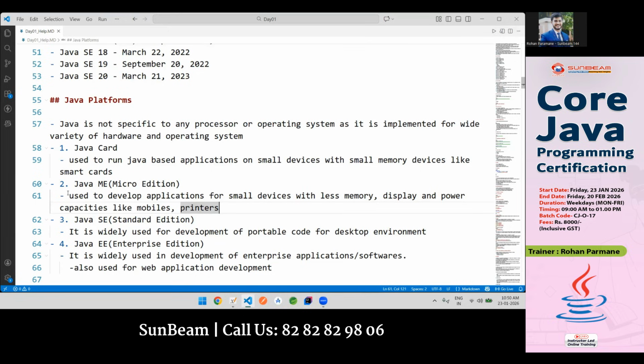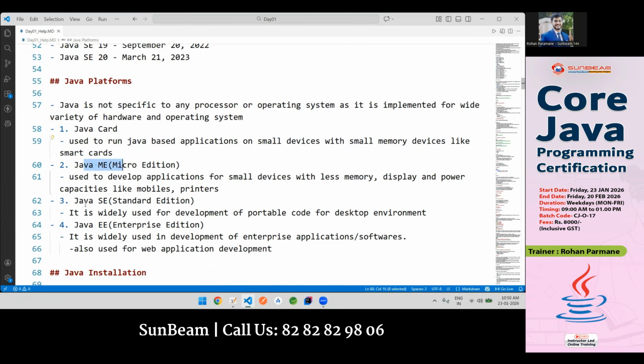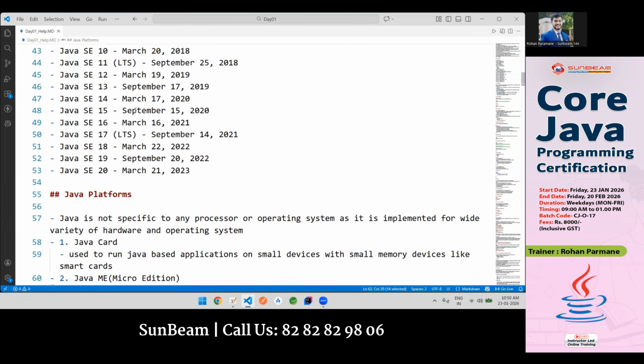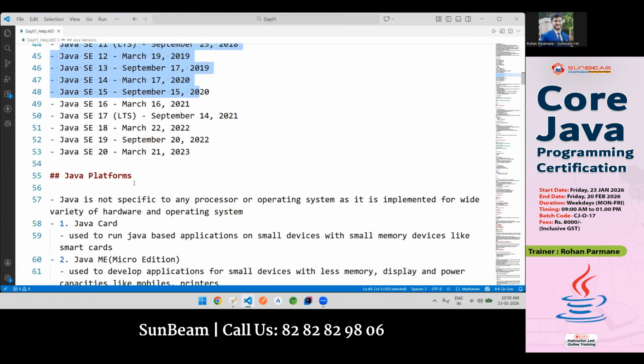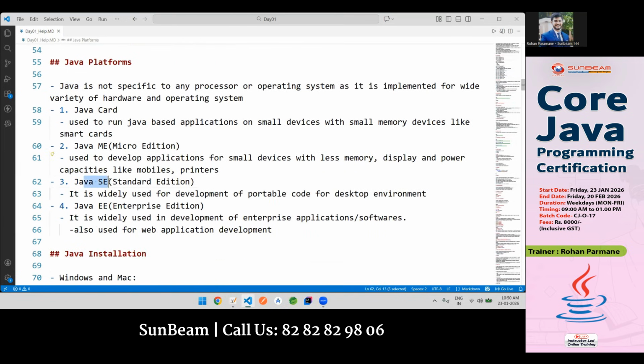तो उसके ऊपर जनरल जो applications develop होंगे, there is another platform called the Java ME, also called the Micro Edition. Then the one that we are going to use is the Java SE. यानी कि जो versions हम लोग बात कर रहे थे, the versions that we talked about, this is nothing but the standard edition versions, which is used to develop the application for the desktops. यानी कि आप console based applications create करो, या फिर desktop के applications using GUI आप create करो. So for all this, the one that we use is called the Java Standard Edition.